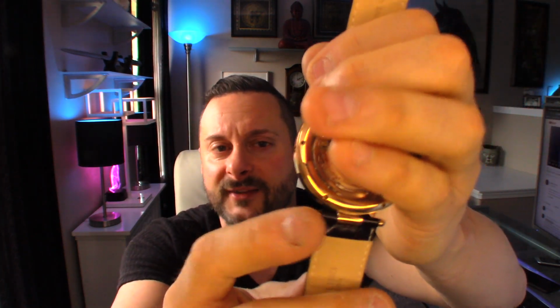Now, it is to be noted that this strap is kind of proprietary. So although the top of the strap you can replace, the bottom section here, you're going to have a hard time finding something like that if something does wear out. The cool thing about it is that although it is kind of proprietary, you could actually take a standard strap and notch it.